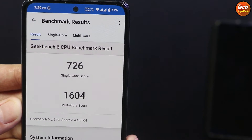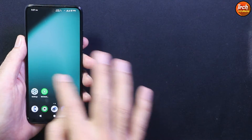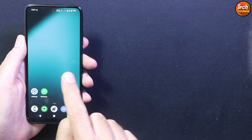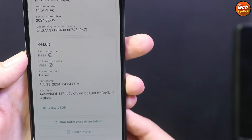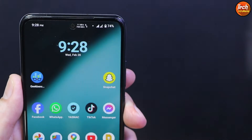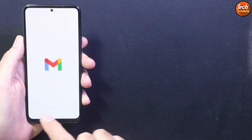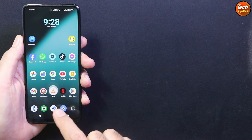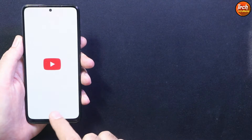I have checked the Geekbench benchmark score and this is the result with the ROM on Redmi Note 10. All the applications I downloaded on this phone from the Google Play Store work fine. By default, the ROM comes with the device certified and SafetyNet passed. I have set the status bar the way I want — yes, this option is also available. You can check that the application opening and closing animation and speed are very good.